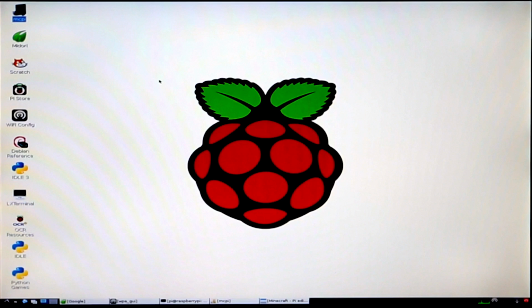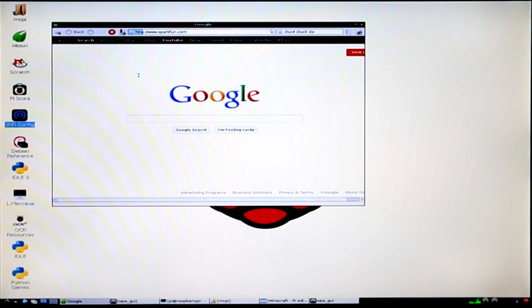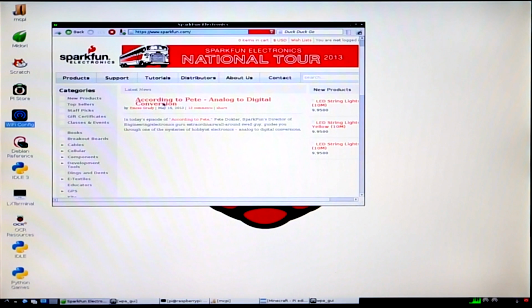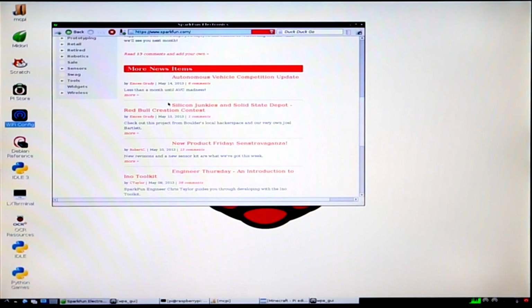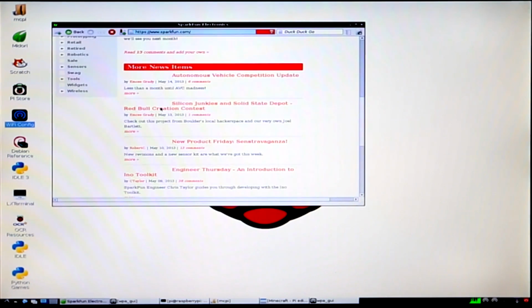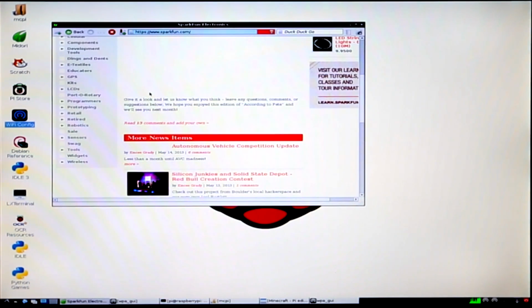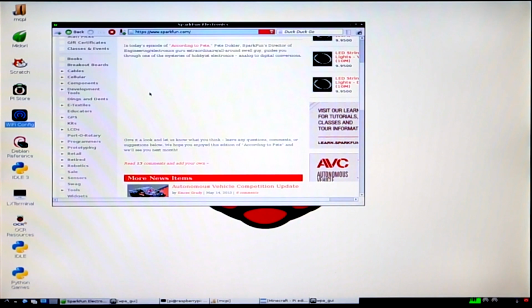So this is the interface. We've actually loaded Wheezy on here, so this is the interface that we get. We can go to our favorite website. As you can tell, everything is just a little bit slower than the Model B. I mean, everything still works, everything still runs. It's just not quite the speed demon that you might expect, but for under $30 it does work, and as I said, the little Wi-Fi module works right out of the box. You don't have to load any drivers, you don't have to do anything. So if you're looking for an inexpensive one, we've got that guy.